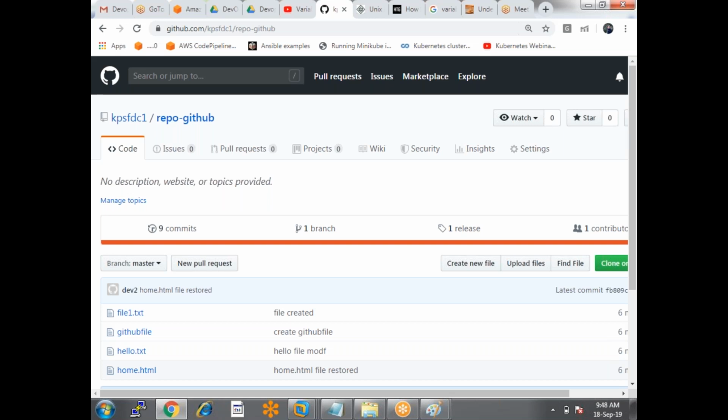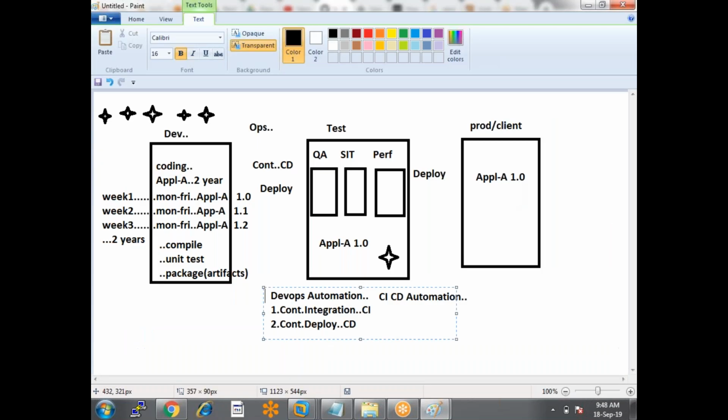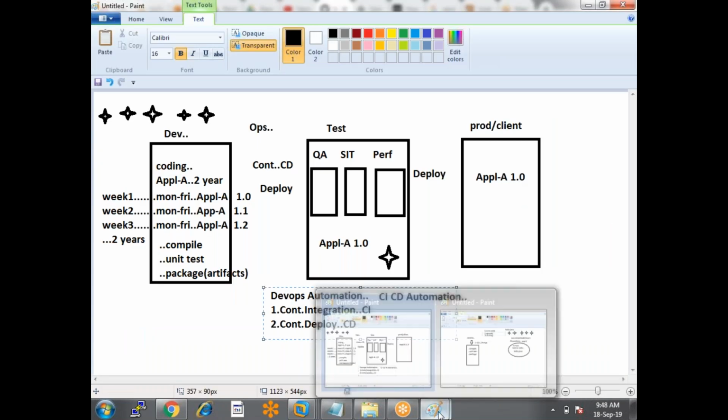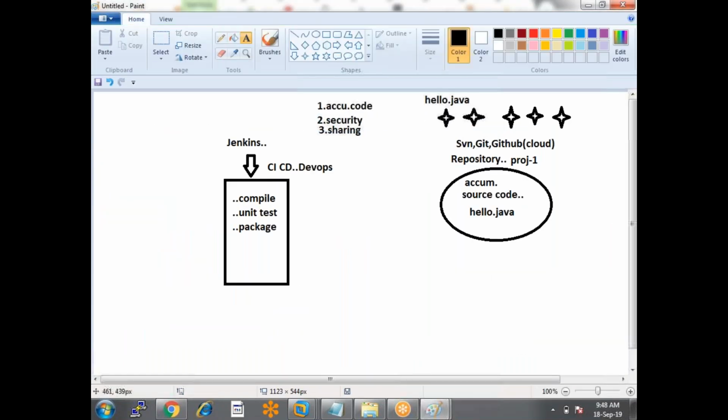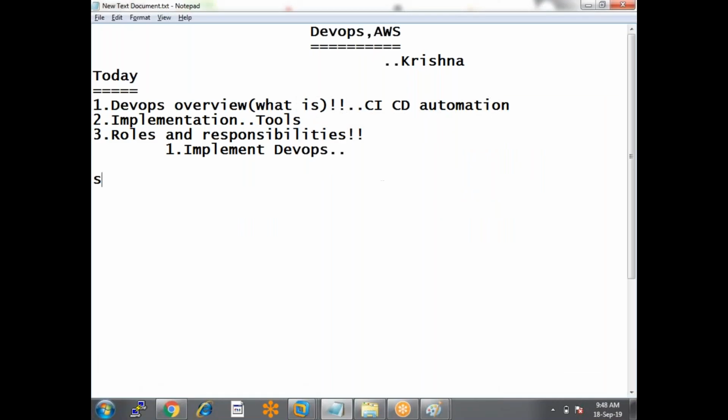But for what purpose do we create private repositories and how to create private repositories? That's all secondary. It's all technical, right? As of now, we are trying to understand the overview of the tools and the comparisons also. So SVN, Git, and then we have GitHub. Now we have seen GitHub is a cloud repository. That's fine.